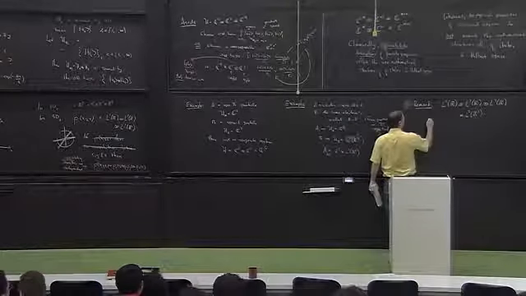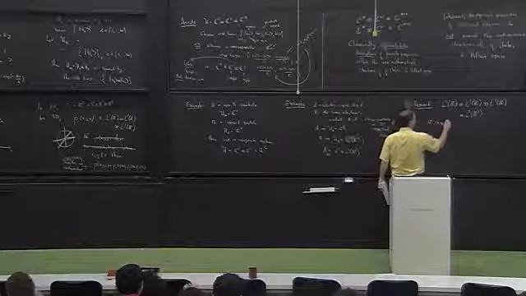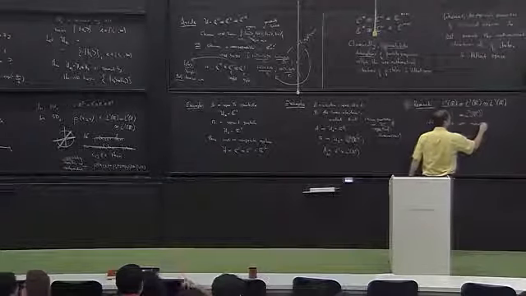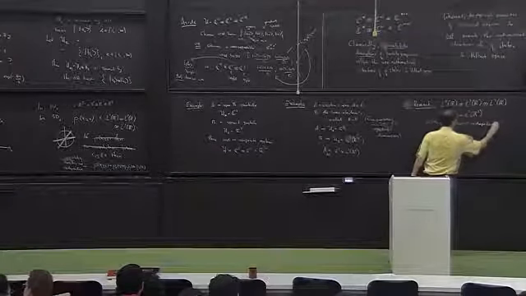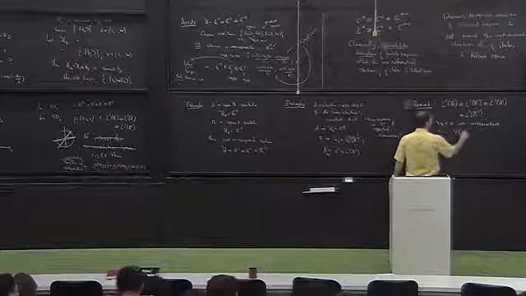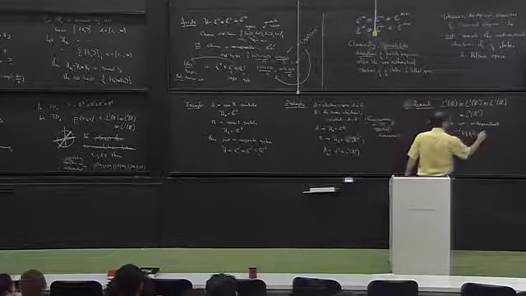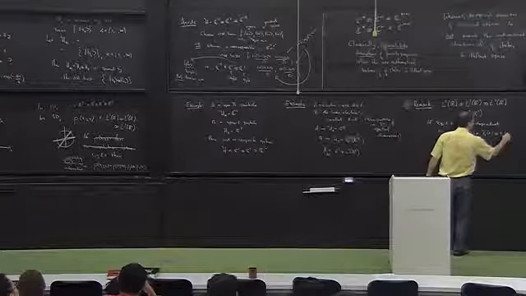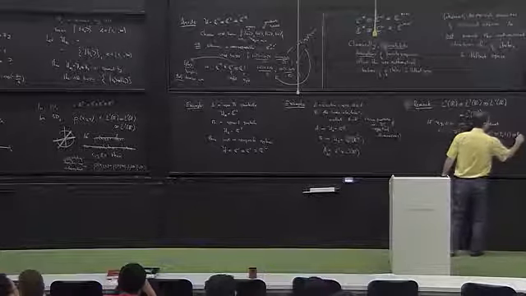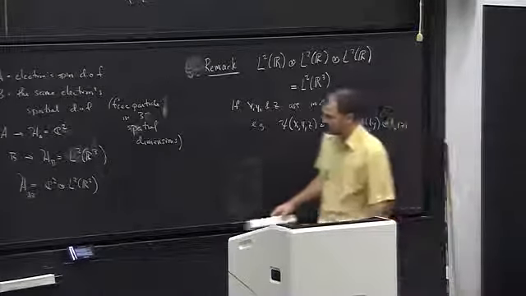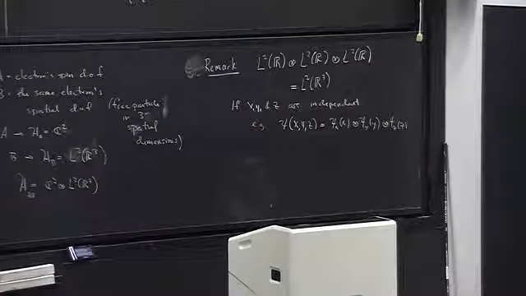So if x, y, and z are independent, then we have product states. For example, psi of x, y, z is equal to psi x of x cross psi y of y cross psi z of z. Okay, so you've already seen the tensor product. You already know what it is. It's exactly the way you combine probabilities.